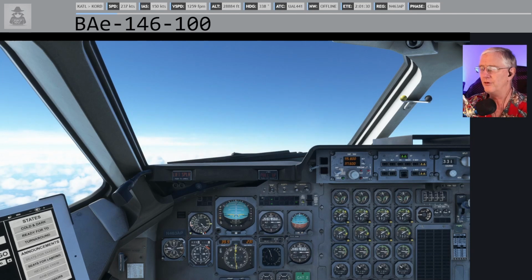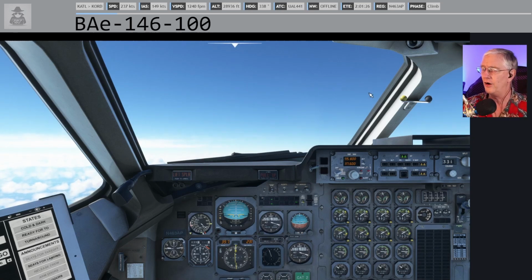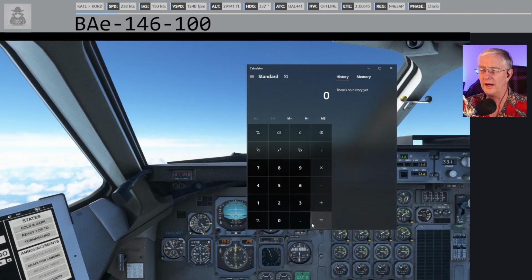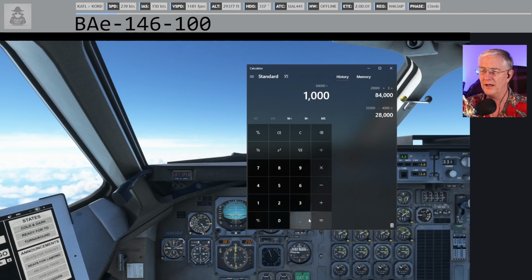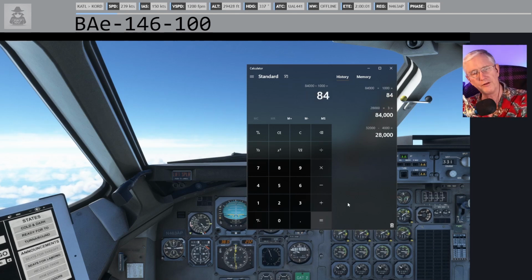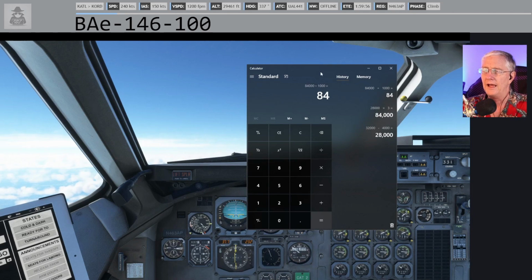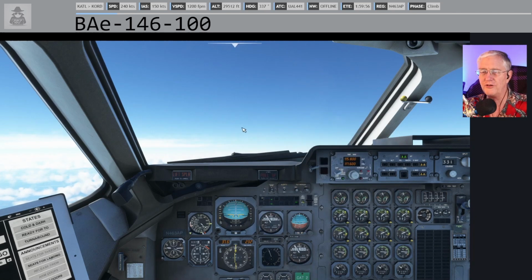Now, with this flight plan, we're just doing VOR to VOR, so I've already done the top of descent calculation, which is insanely easy. You grab a calculator, you take your altitude, which is 32,000 feet. You take the altitude you want to go to, in this case 4,000 feet, so subtract 4,000 feet. You multiply that times 3, divide that by 1,000, and you're going to need approximately 84 miles to do your descent. And so then you just look at your charts and say, okay, this is about 84 miles before we need to be at 4,000 feet.